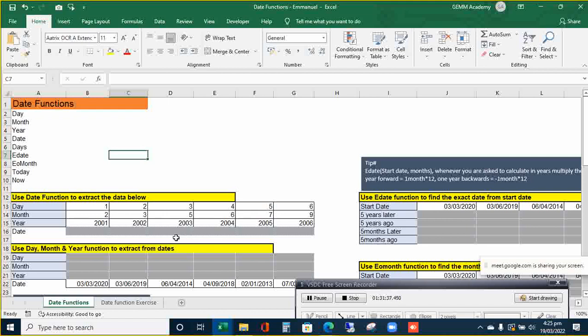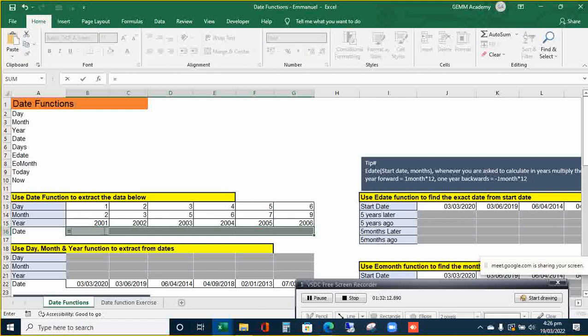So the first thing we are going to do: we have day, month, and year separated here in this example, and we are asked to calculate the date. If I do it for this first cell, I have to copy it to the right. To be very fast, highlight this whole place like this. See that the first cell, where you first put your cursor, is active.